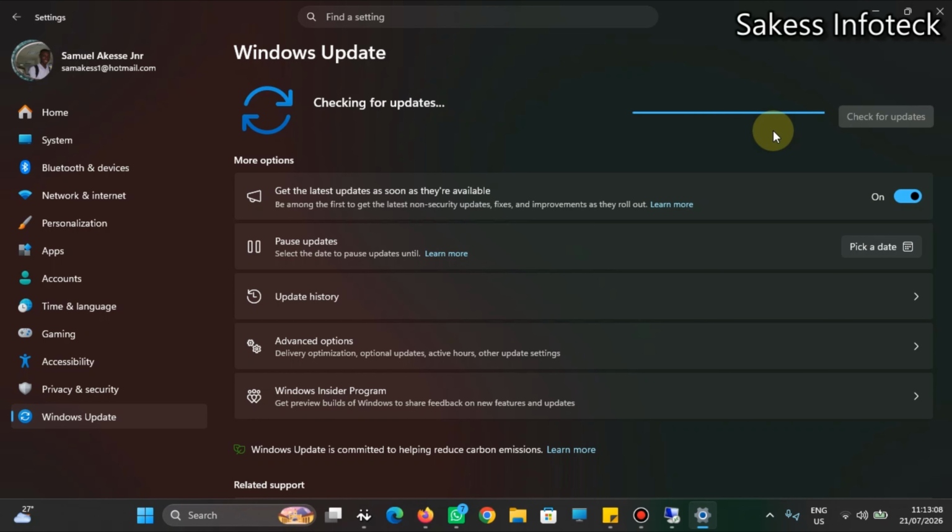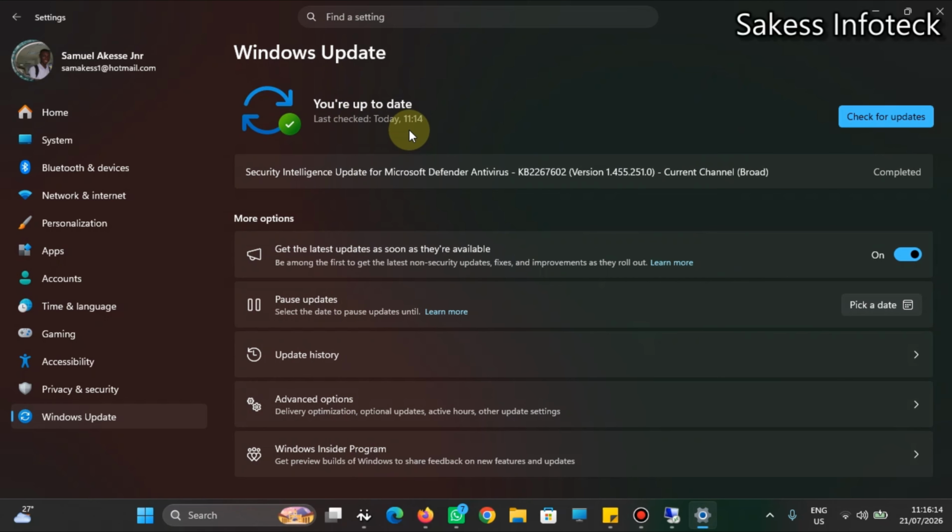It's checking for Windows Update. At times Windows Update can also cause Bluetooth malfunctioning, so you always have to install the latest update if it is available.